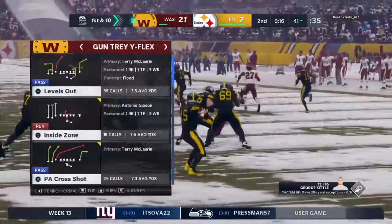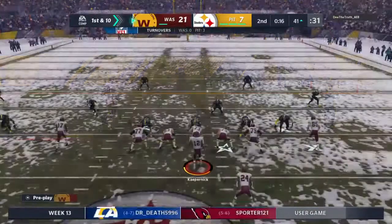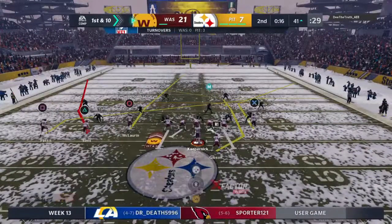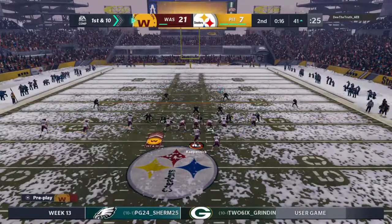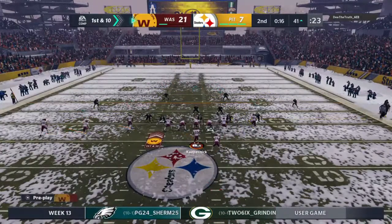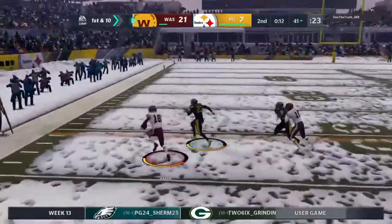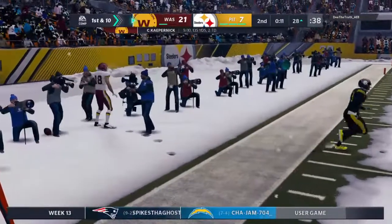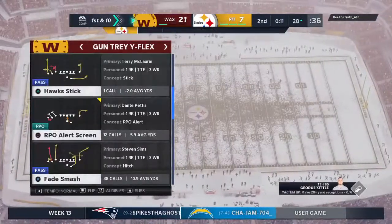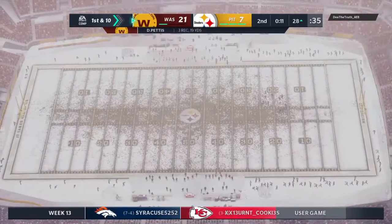Boy, so another interception, CD, and it feels like he's starting to unravel a little bit. And as you would expect, still a work in progress here in his second season. He has to start ironing out some of these mistakes, though, because now his head coach, his offensive coaches, they have to evaluate whether you keep playing him and let him work through it, or you start thinking about going to his backup. And he is out of bounds, but not before he's inside the 30. 13 yards there and a Washington first.